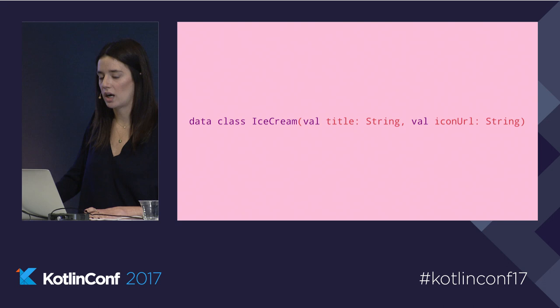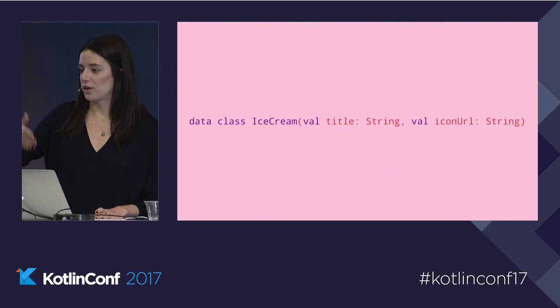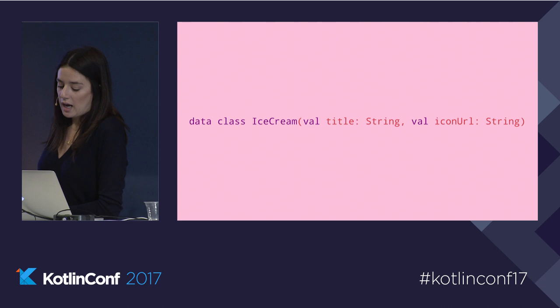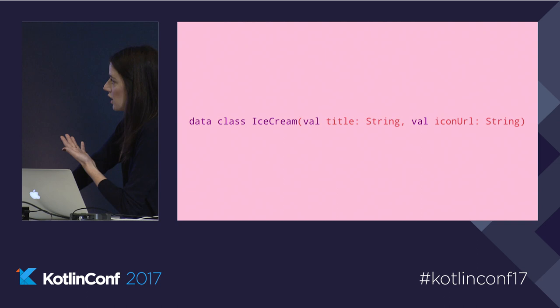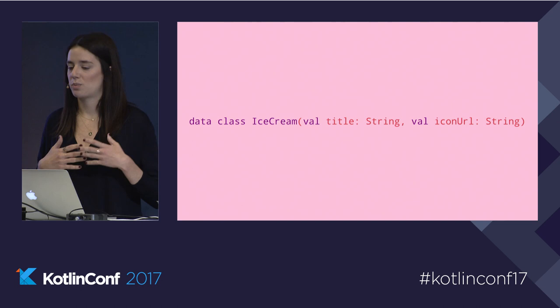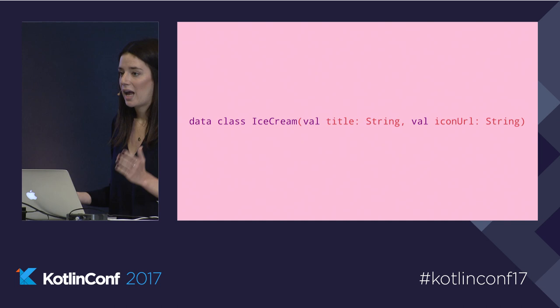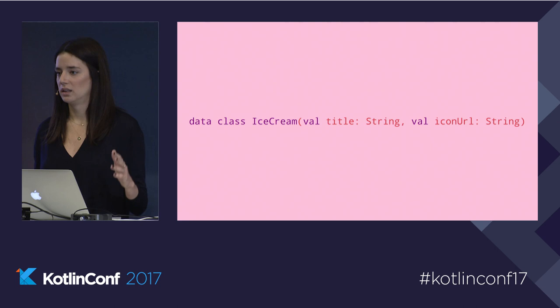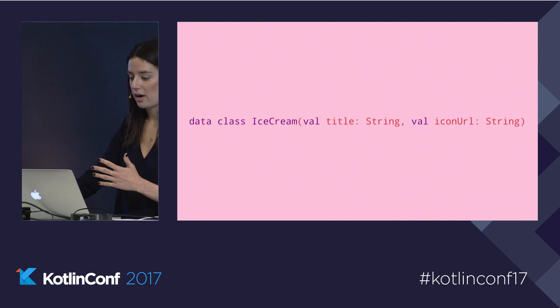Additionally we have component functions which Kotlin data classes have. If you think of a pair or a tuple, you'd know there was first, second, or third. In this case, title is component one and URL is component two. A couple of things about data classes: the primary constructor needs to have variables — vals or vars. They can't just pass objects through so the class can be instantiated with them. And they can't be abstract, open, sealed, or inner. So it's really just meant for this kind of basic POJO use case.